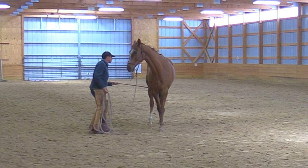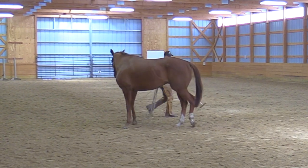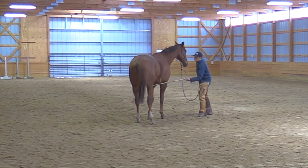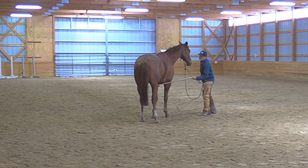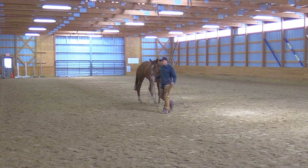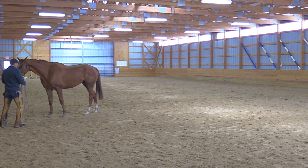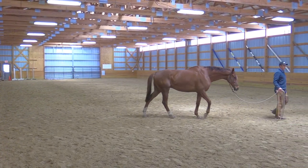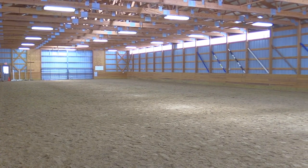I'm using the polo mallet with a little more pressure, pressing in there. The tail is going, and I don't need to get it perfect in one day. A little flinch — I'll stay in there a little longer. When things settle down, I'll walk away. His ear was back on me, so he was a little nervous, but he let down right there. It doesn't have to be perfect. If you try to get things perfect, you'll probably never be happy — and your horse surely won't be happy with you.